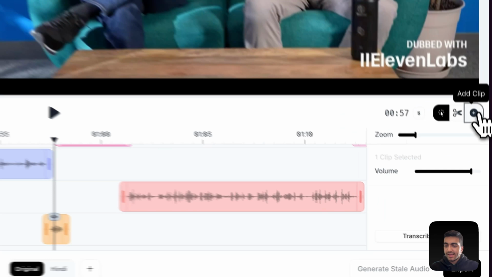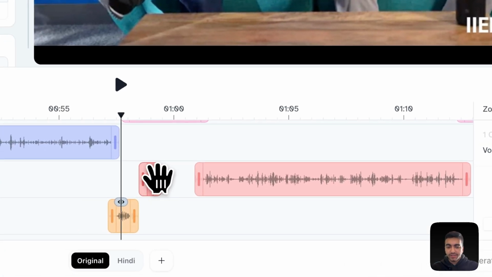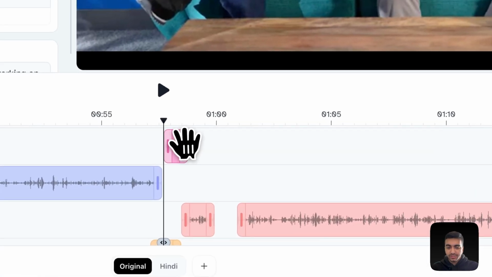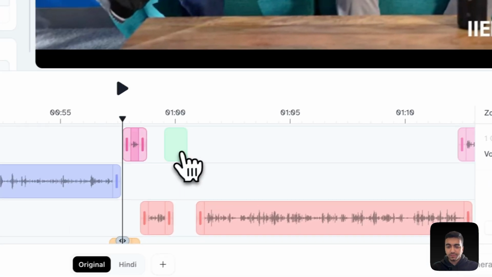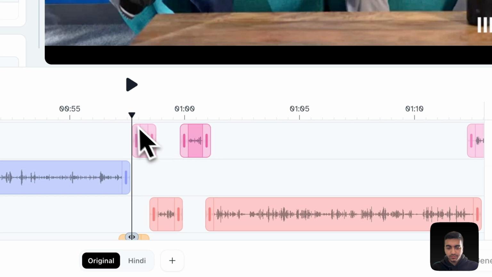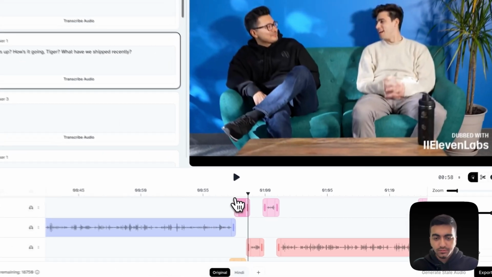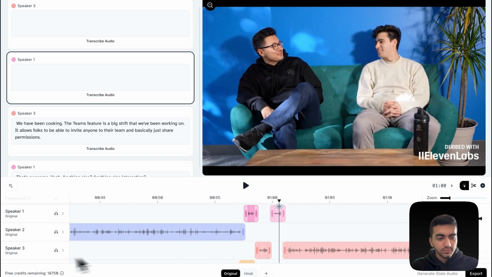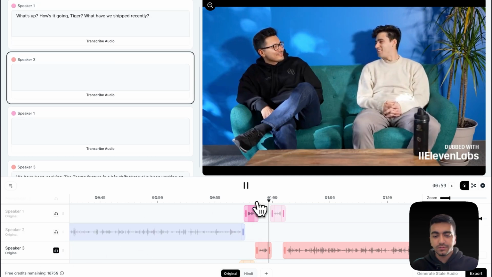And we're going to go ahead and add in another voice for Noah right here because it didn't quite catch him saying, "How's it going, Tyre?" And we can trim this right here and add in another one for Tyre. Noah, what's up? How's it going, Tyre? And we can even click isolate right here to see. How's it going, Tyre?